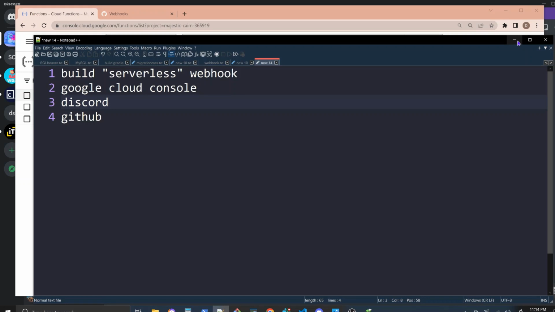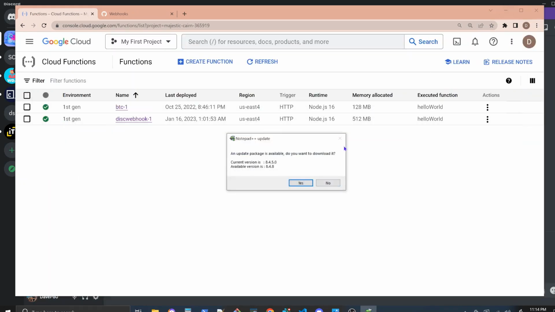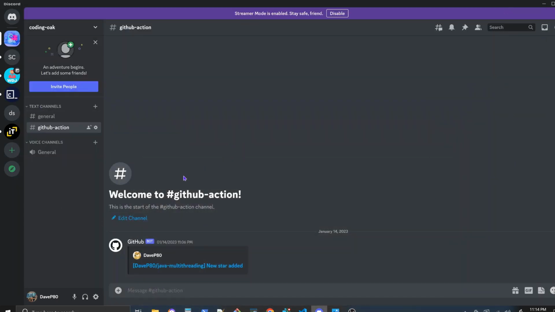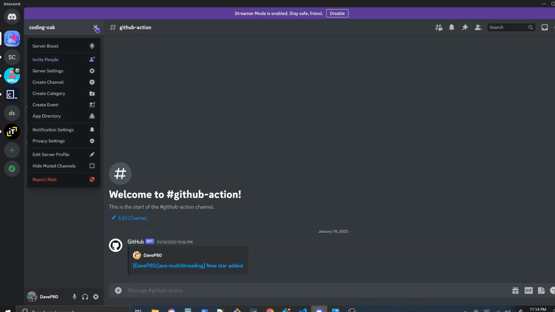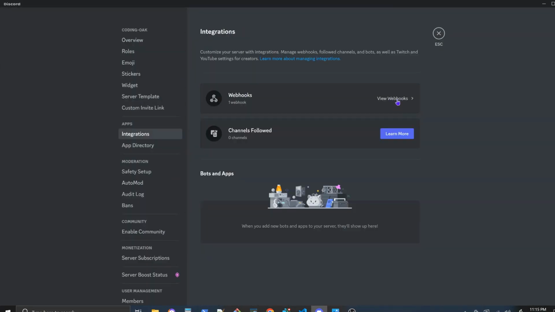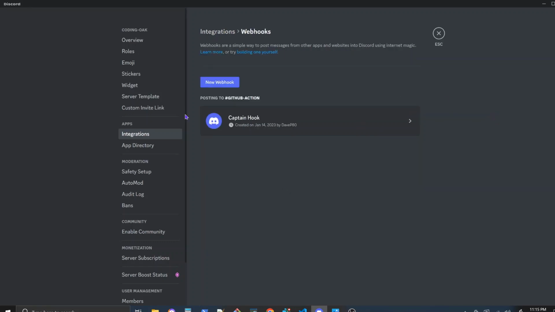I think the first thing we need to do is wrap our minds around what's going on here. This is my Discord channel, and this is what a basic looking bot will look like when you set up your webhook. The way you set up your webhook is you go to your channel, click up here, and then go down to server settings, integrations, webhooks. Click this. This is where you would create a new webhook.